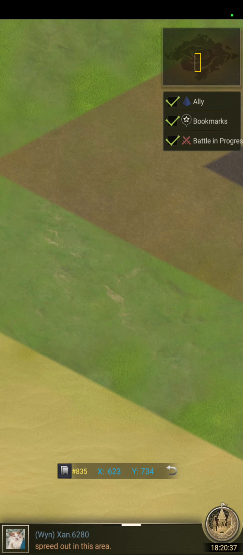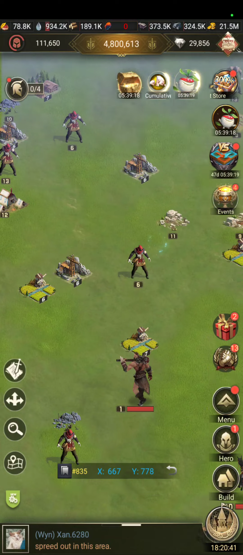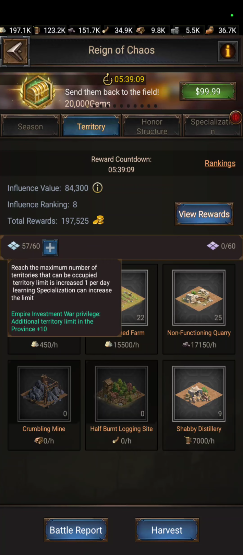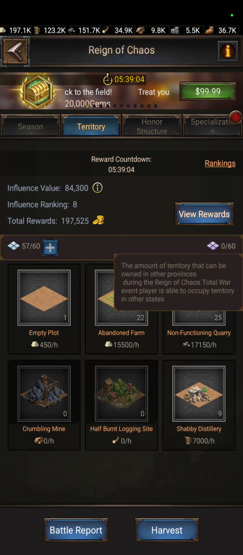But the other benefit is, no matter what, after the duel, we're going to be trying to get tiles in their state. I don't know if you guys noticed yet, but here on the left, where it says 57 out of 60 is how many tiles I have in state. This 0 of 60 is the amount of territories that can be occupied in other provinces. And that's a big thing.